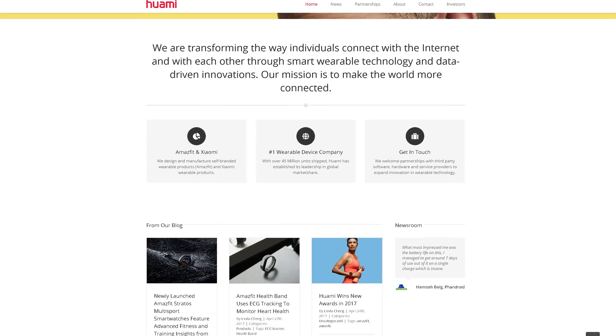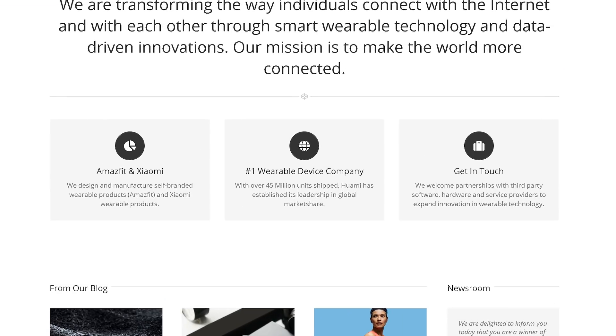This is part of Huami's ecosystem. Huami is one of those Xiaomi subsidiaries which are popular for the brand called Amazfit, which you've certainly heard of — especially if you've watched our reviews about the Amazfit Verge, Amazfit Stratos, and so on. It's branded as Mi Band, a part of Xiaomi, manufactured by Huami.